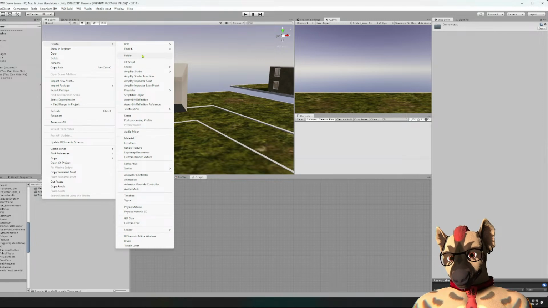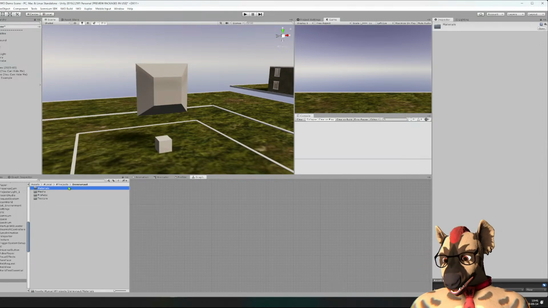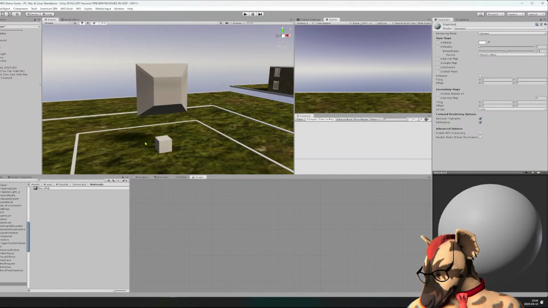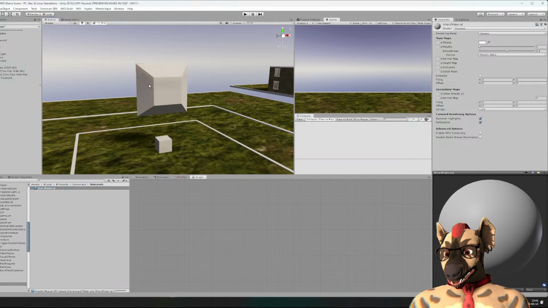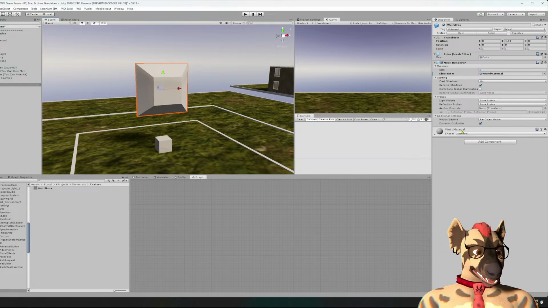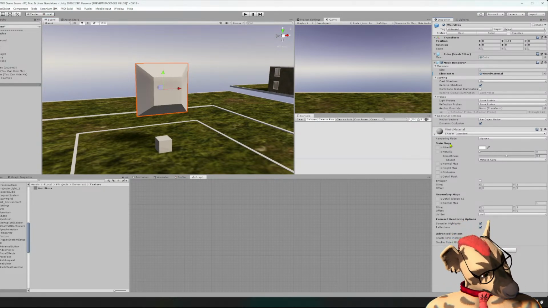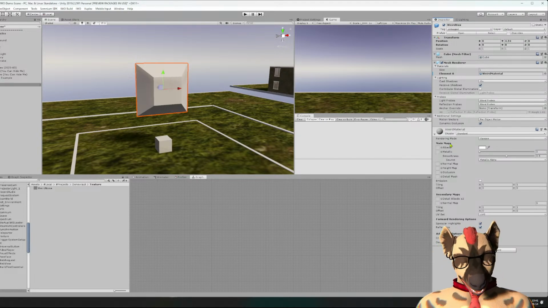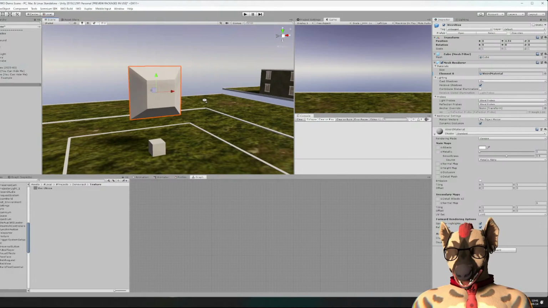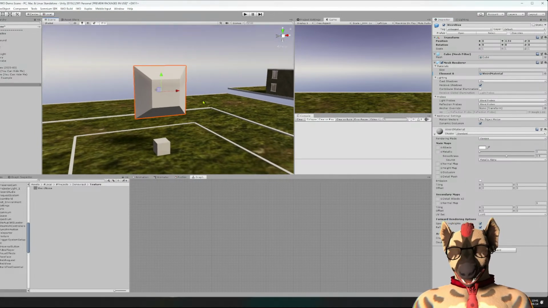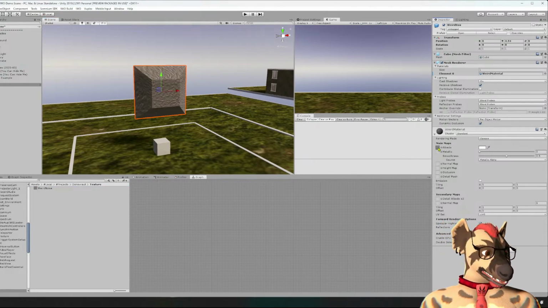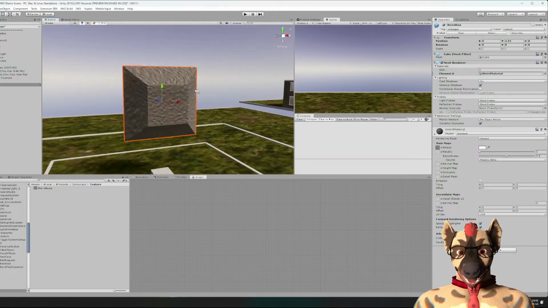Okay, now I have a folder of materials. Create materials. Weird material. I can drag and drop it on my box here. Texture. I click on the object, I go on the material on the right here. I'm sorry if I go fast. I just did not think about going slow. And also I assume people have a little bit of knowledge in Unity, because otherwise I would have started from scratch. Let's put my weird noise here. In fact, it's not that bad for once.